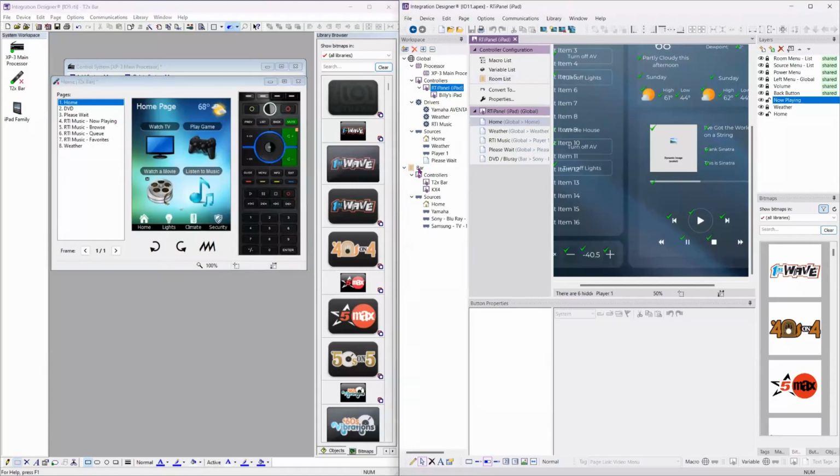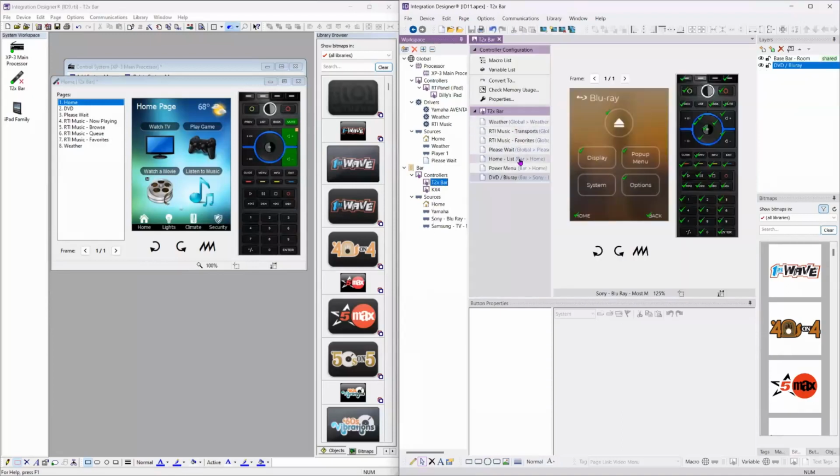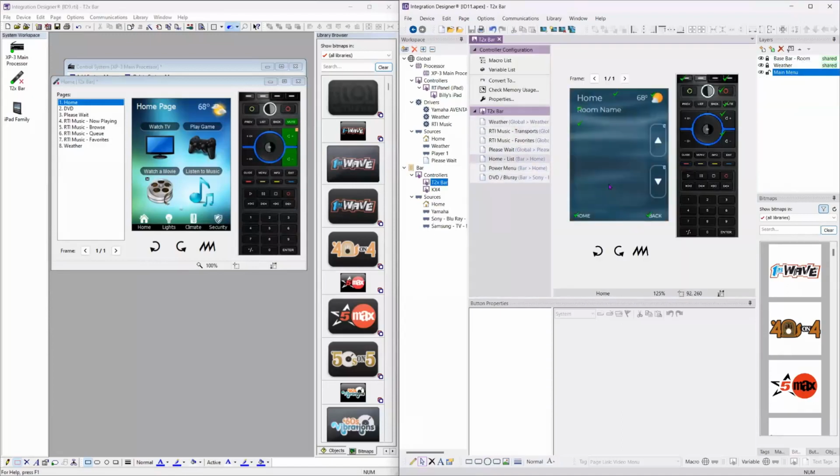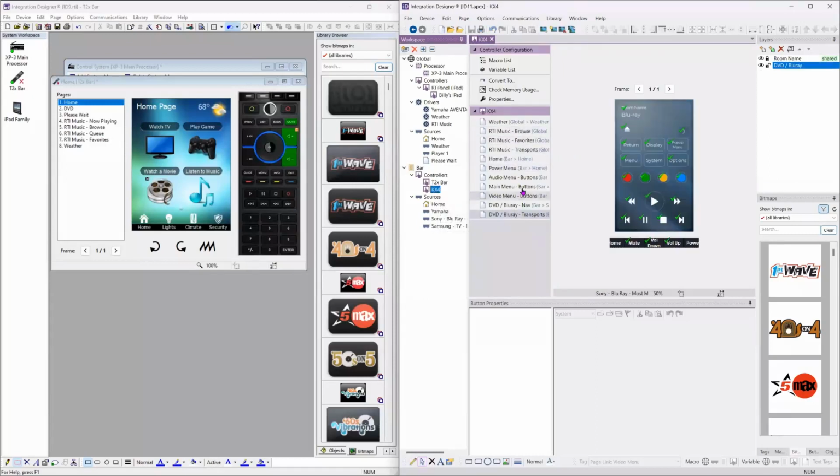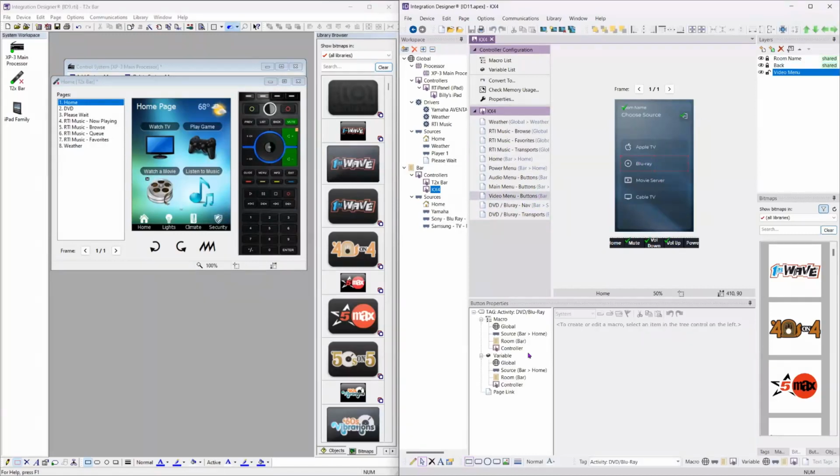Well, it's as easy as building an activity in that specific room, and then that activity will be listed automatically here. If you use list menus, or if you're using button menus like the KX4, then you can actually have, say, an activity like this Blu-ray movie, where we create that macro for that room. You'd probably do a room here, wouldn't you, for this one? I probably would. Yeah.